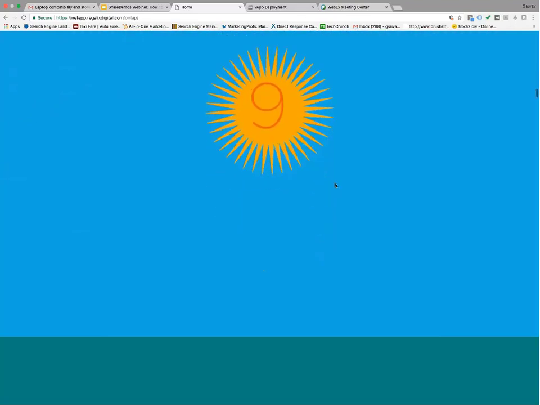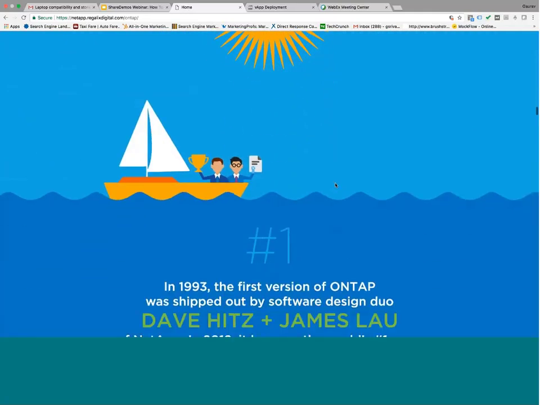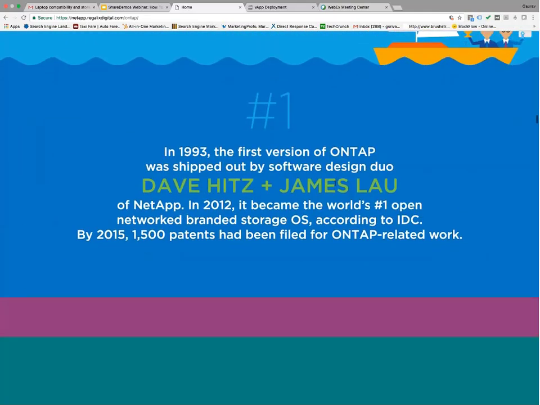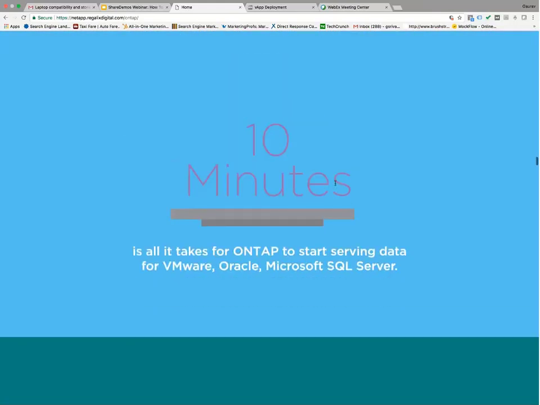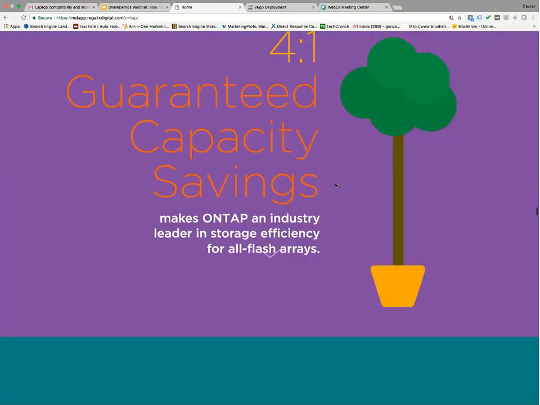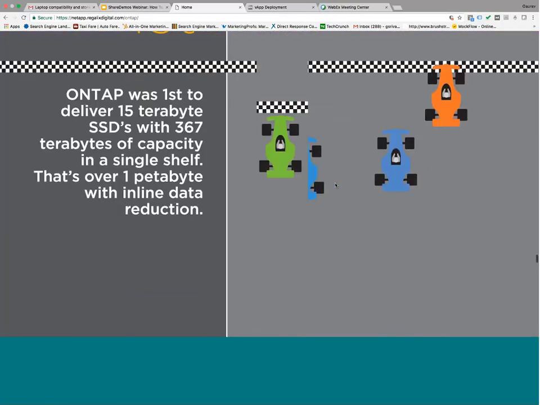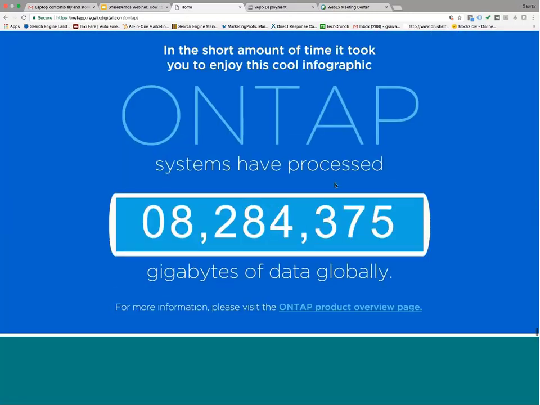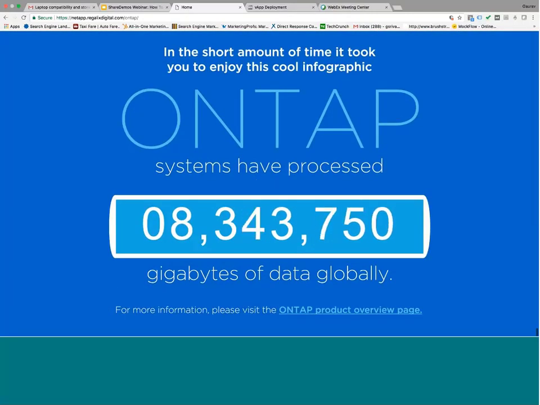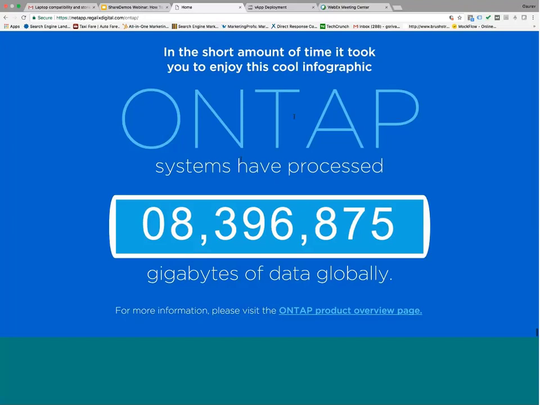So right now I'm scrolling, and things are happening. It throws some data in each of these screens. This is another nice way of putting your illustration. And towards the end, it tells you that by the time you were scrolling through the infographic, these many systems have been processed. ONTAP has processed these many systems. ONTAP is one of NetApp's products. So it gives you sort of a live calculator over here. An interesting way of talking about it.